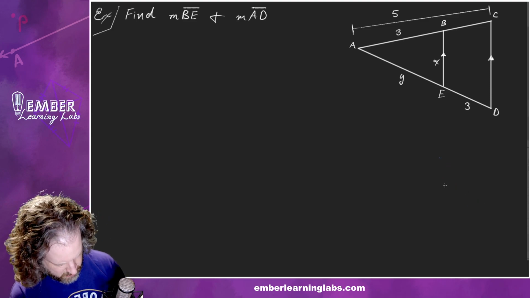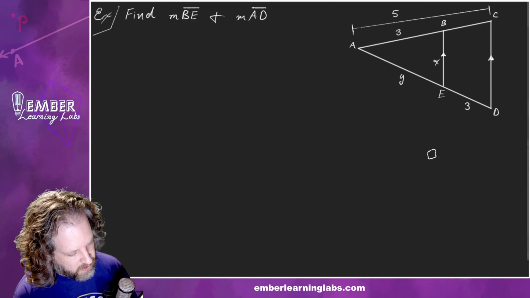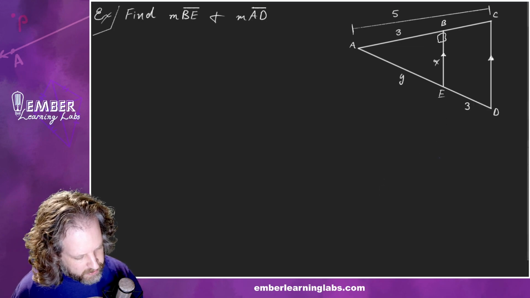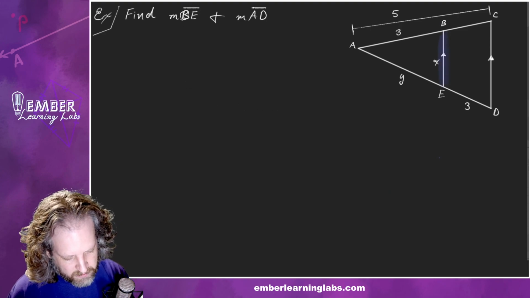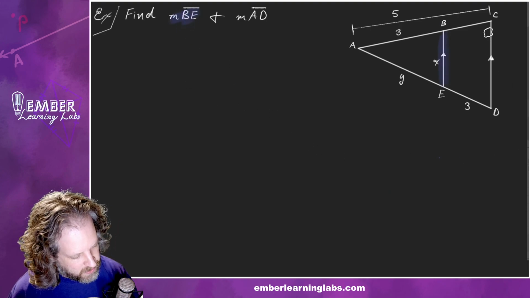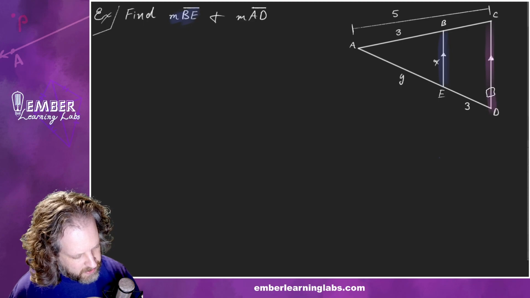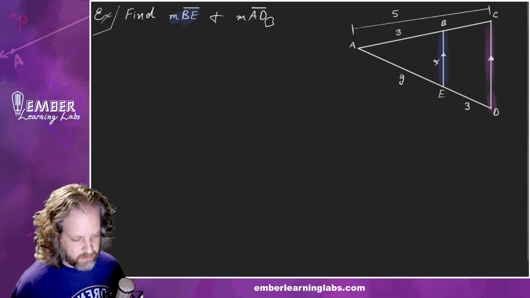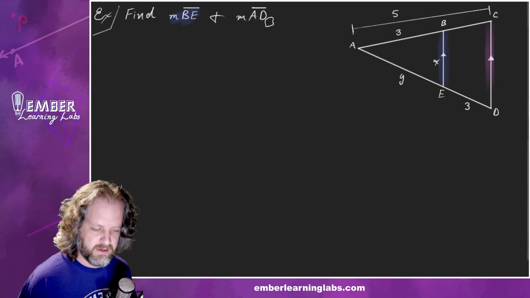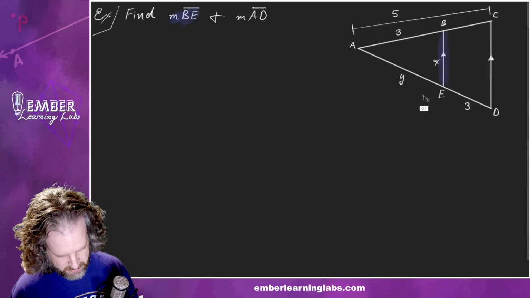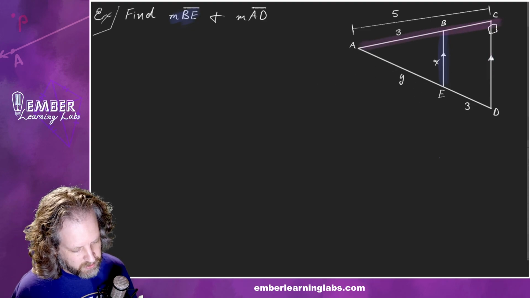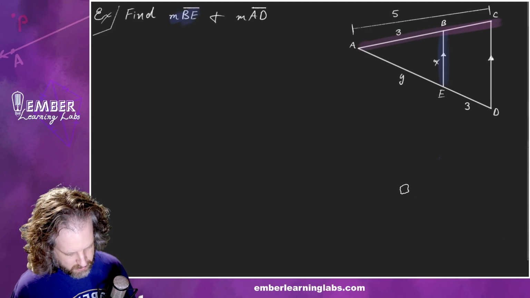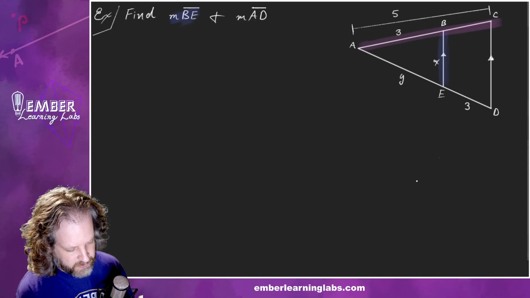What is happening here? Am I hitting the wrong button? I guess I was. So highlighting what we are looking for. We are looking for BE. So that's this one. And we are looking for CE, right? That one right there. All right. No, that's not at all what we're looking for. Why didn't you stop me? How about AD? So this one. So those are what we are looking for, right? Easy peasy.